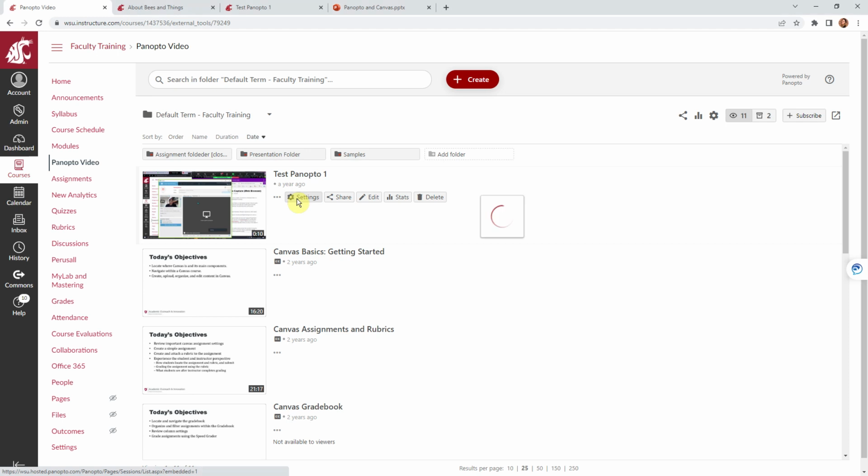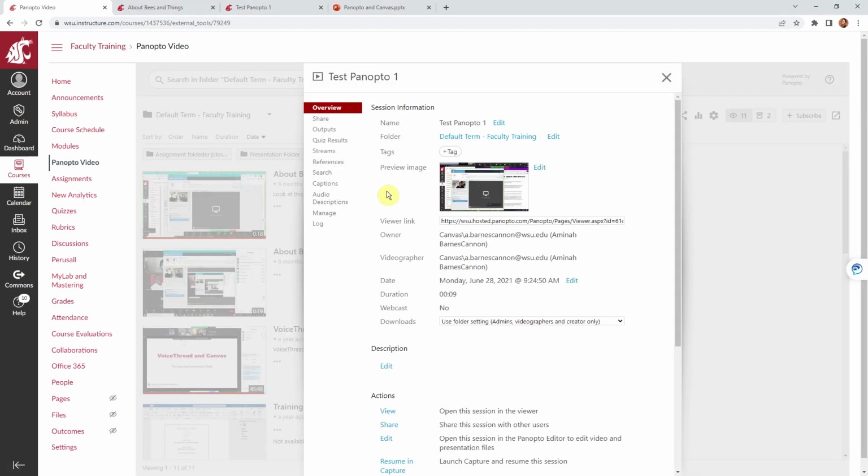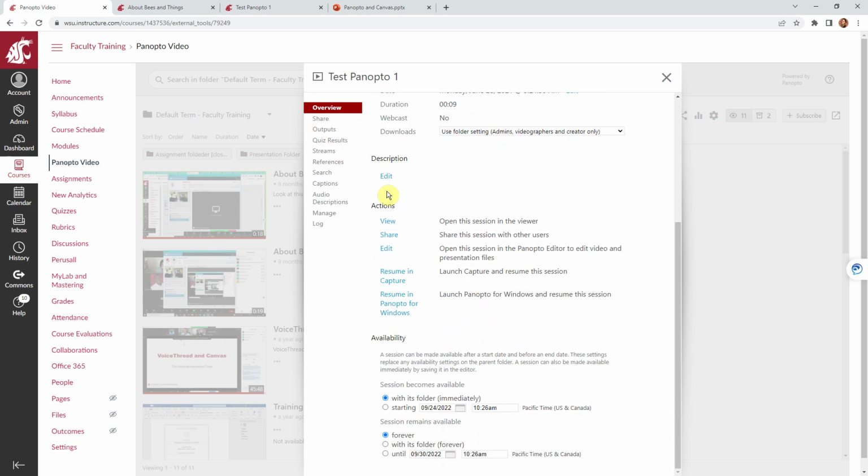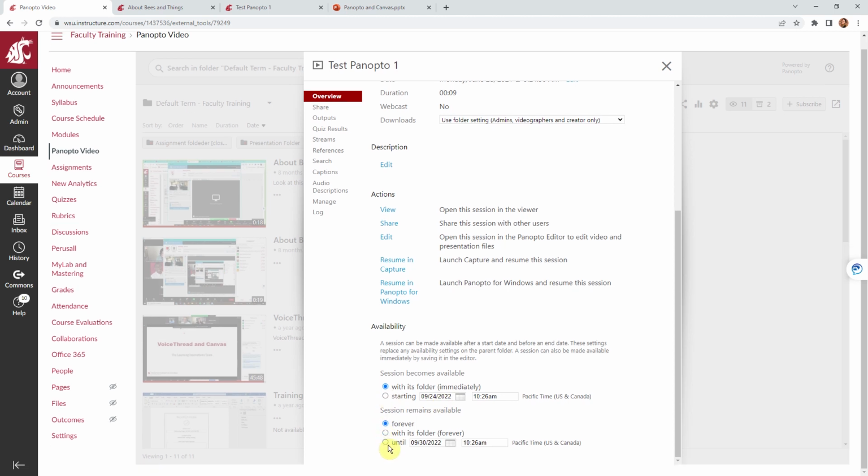And if you select settings, there is an overview tab, and then navigating down toward the bottom, there is an availability area, and you can change the start date and time, and if you would like to leave it open for the whole semester, or if you want it to close after a certain amount of time, you can adjust those availability settings there. So they will not be able to see the video either in the Panopto folder or in any other areas such as the modules or pages until that availability date and time comes up.